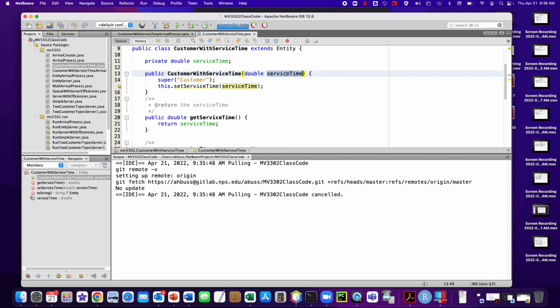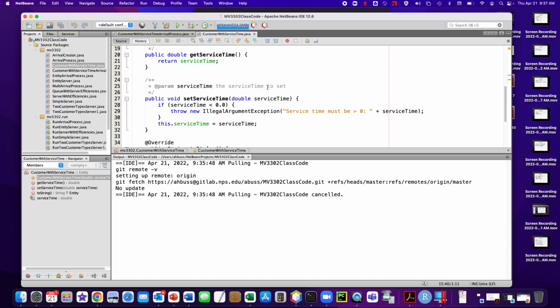So we have the service time for the customer, and we want to make sure that service time is at least 0. Now we're allowing a service time of 0. Should there be an equal sign here? Maybe. But certainly a negative service time is going to make things off.